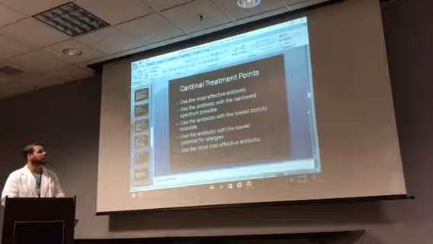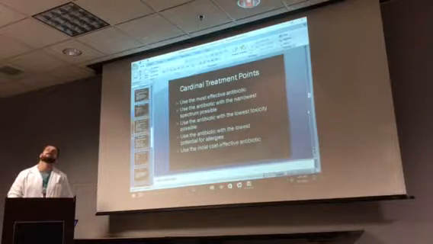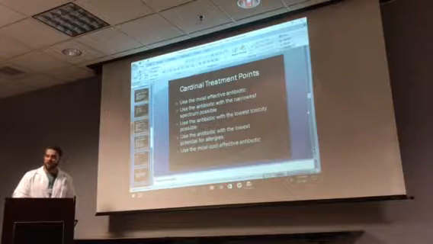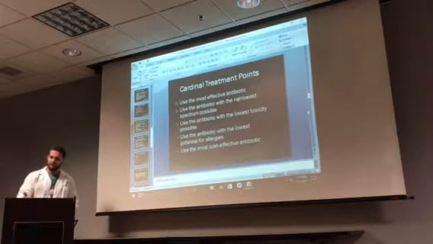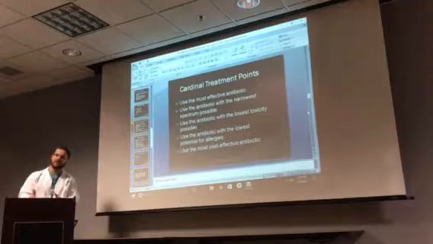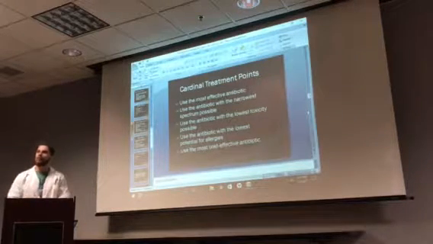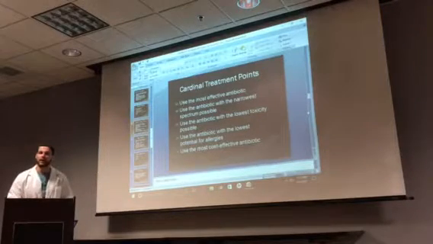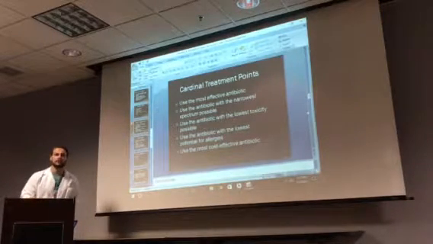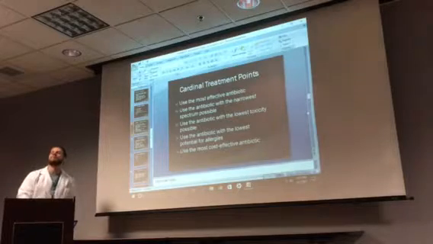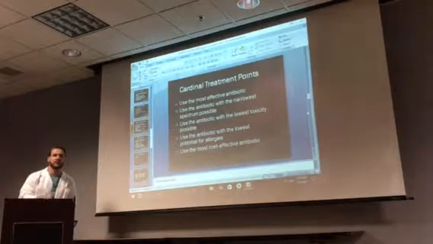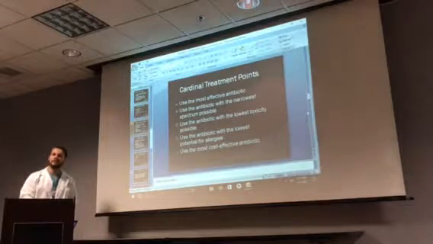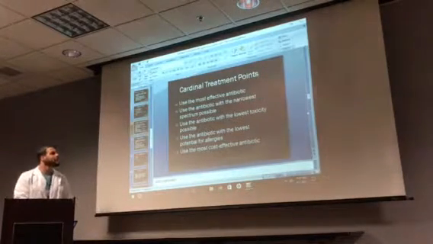Cardinal treatment points. Use the most effective antibiotic. That goes back to the culture and sensitivity. As soon as lab microbiology figures out that exact bug, a lot of times the report prints right behind it. It tells you the sensitivity of that bug to that antibiotic. And that's something as nurses we can double check behind physicians just to make sure we're on the right antibiotic. That's something a physician is not going to care one bit about you paging him for, to get that patient on the correct medication.